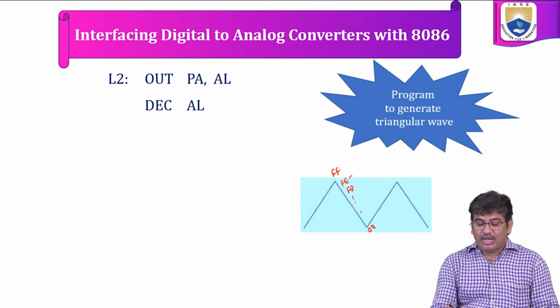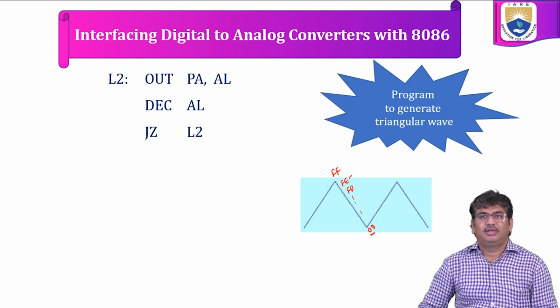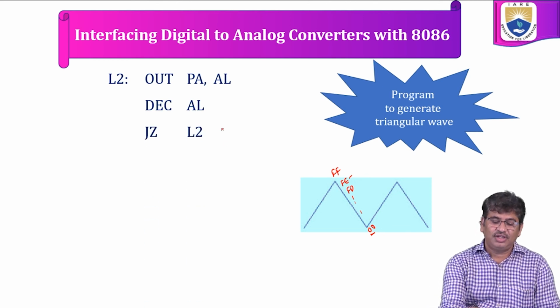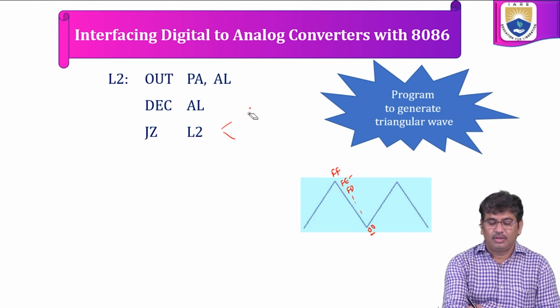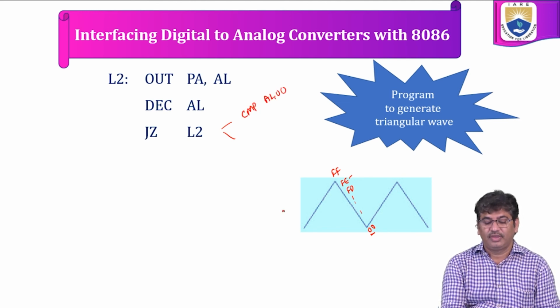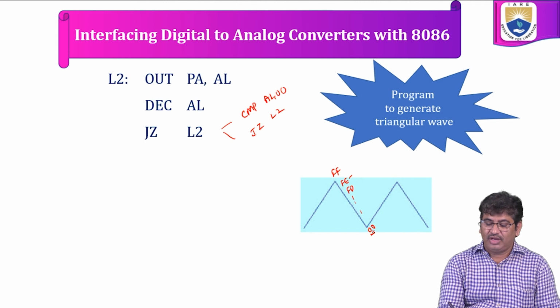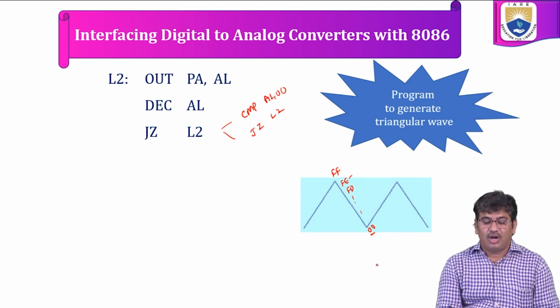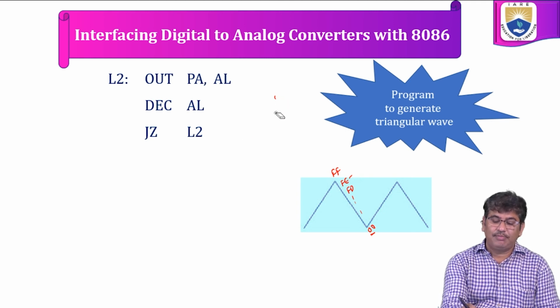Next, this value we have to compare with 00 to indicate the end of the program. So we will write JZ loop 2. This instruction you can write in two manners. One is compare AL, 00H, then we have to jump to loop 2 whenever it is not 0. Instead of writing this compare instruction, the same functionality we will get from DEC AL itself. So no need to go for comparison again. That's why I omitted the compare instruction.